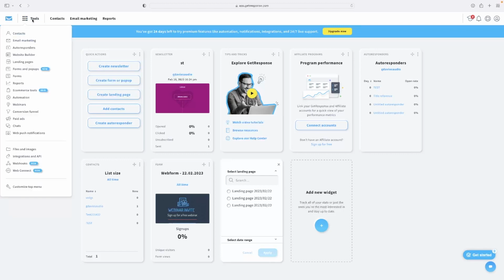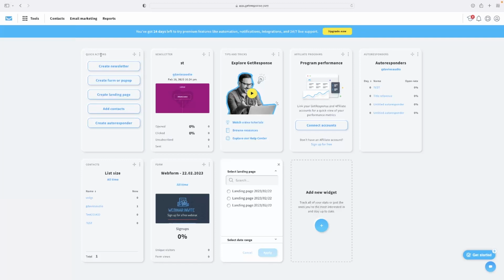And you can see that when you're logged in, and this is the main dashboard that you'll see when you first sign into the site, from the tools drop down menu here you've got an extensive range of things, and it's based around the premise of all of email marketing. If you've ever used Canva, the way I describe it is that it's similar to Canva but specifically for sending groups of emails to people.